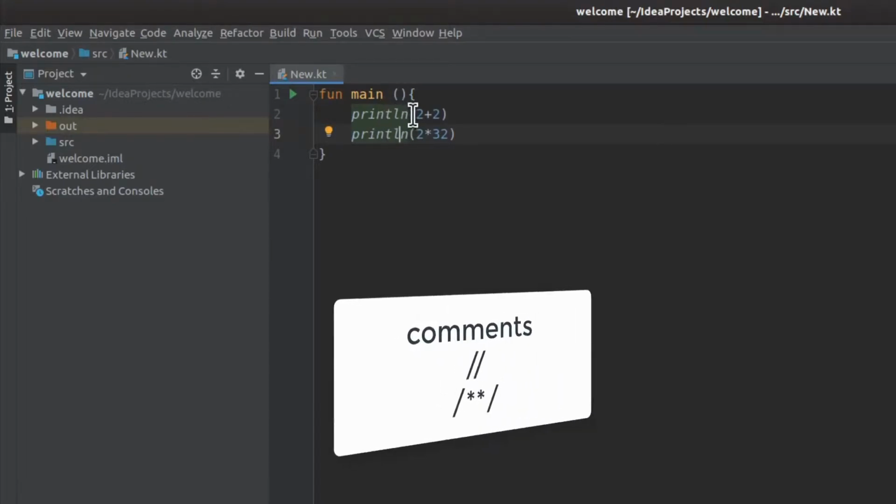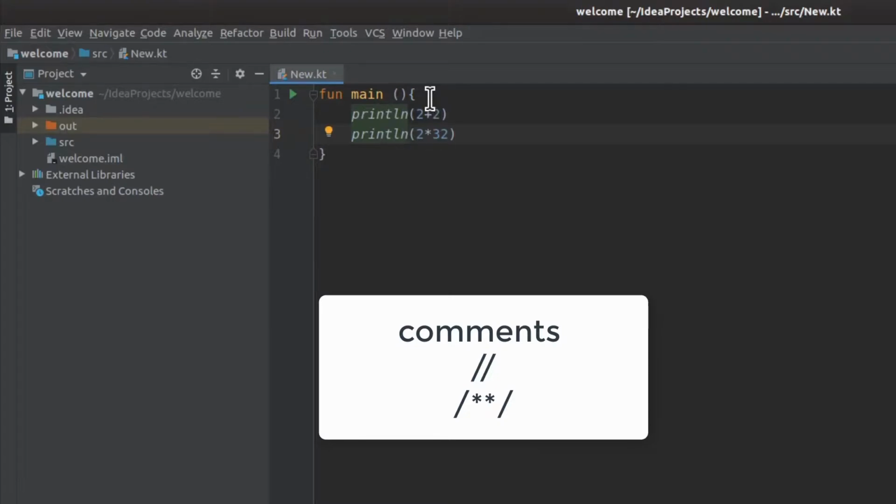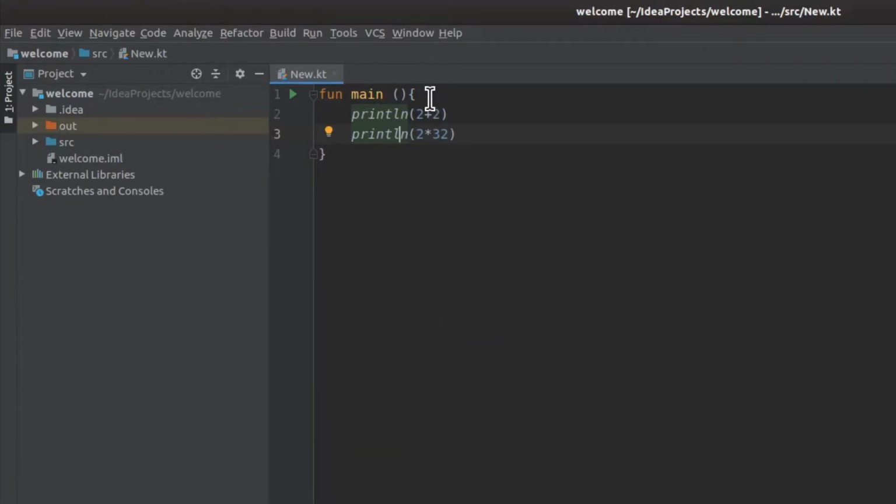So comments are a way for you to create documentation within your code. So documentation is important because it will help you understand what you are doing when you look at your code at a later date. So for example, let's say that this is our code and it does something major. So we want to create a documentation for this. You can use comments, and in Kotlin, you can do comments. You can do single line comments like this.